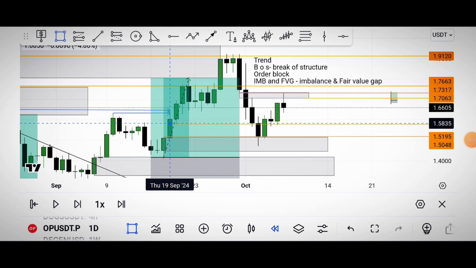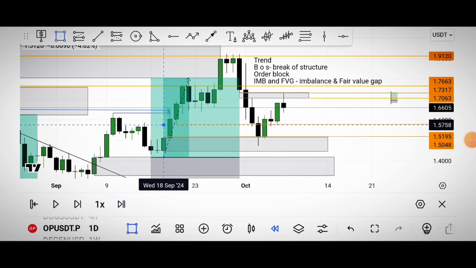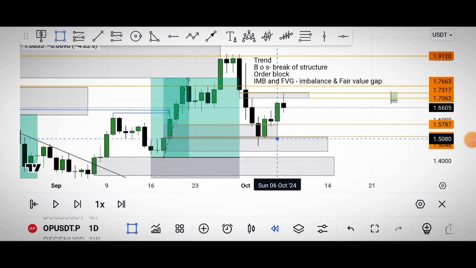price travels from order block to order block, or you can say price travels from supply to demand, even though they two mean different things, but they work in a similar way. Sometimes, if you are using supply and demand strategy, you are not going to be profitable, because sometimes price might break through the supply and demand zones. That is where other concepts in trading come into play. So you can see that a gap was created here, and price actually broke through the gap to fill it up, then tapped into the order block to move to the next order block.